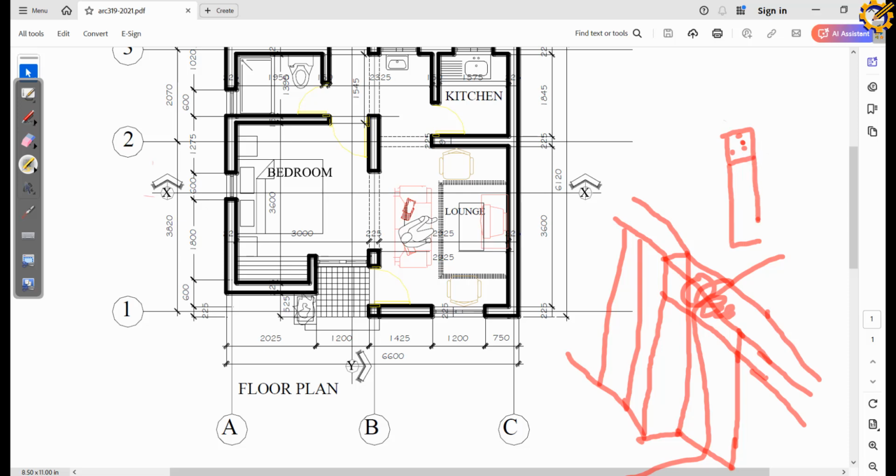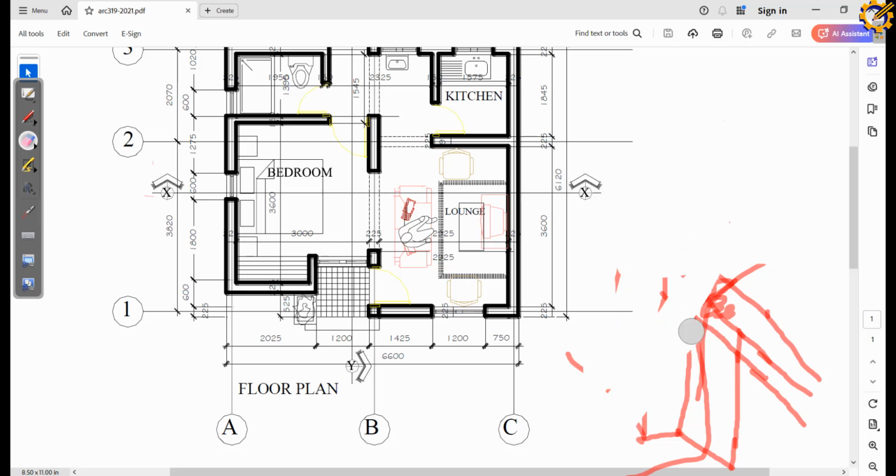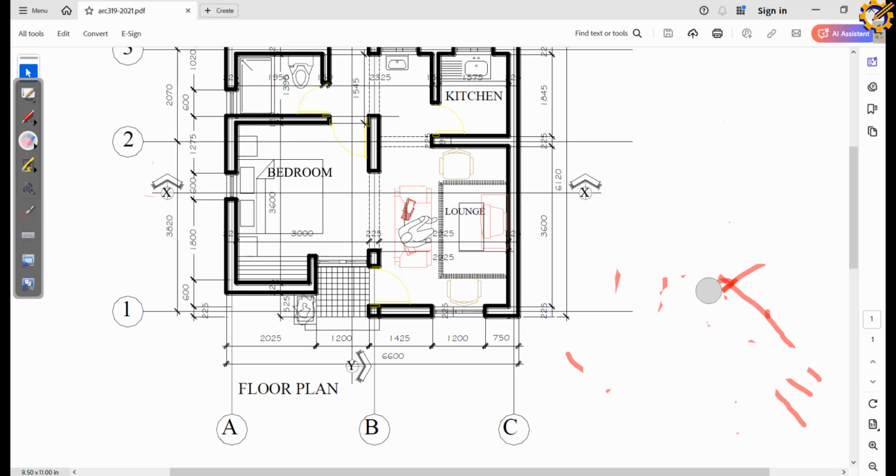Since the section line didn't touch this wall, it only cut across the beam here, still far from the wall, that's what you are having here. It cuts through the beam here, not the wall here. So take note of that. I'm still going to see my full wall, but the beam is what is going to be sectioned because the section line cut across the beam. So I'm going to fix that on my drawing right now.